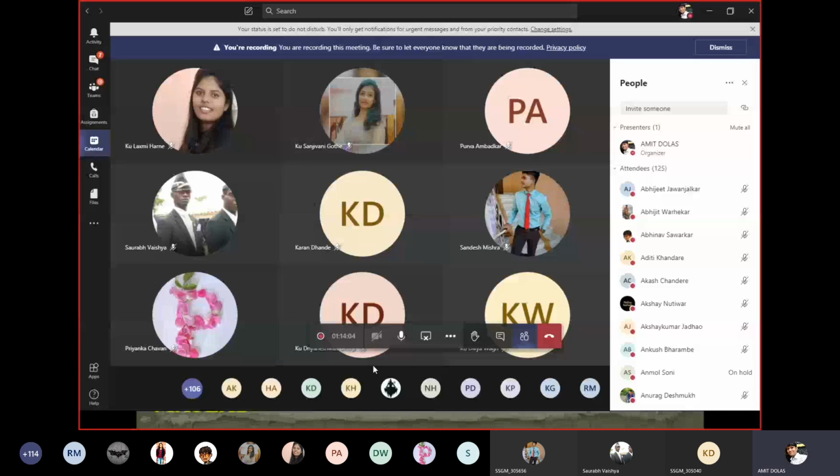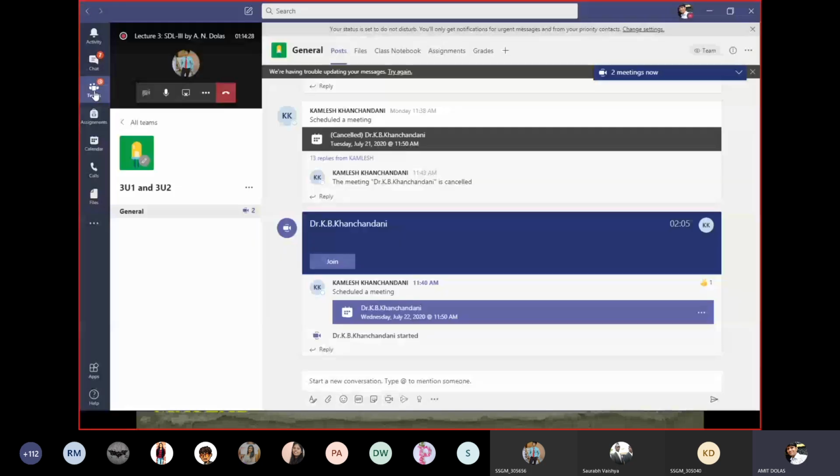Somebody has asked how to see the assignment or study material which I posted on Teams. It is very easy. Go to Teams, where you may have several teams.